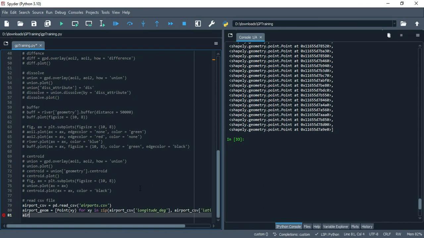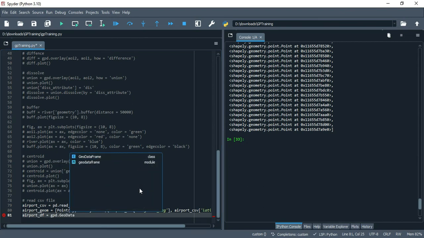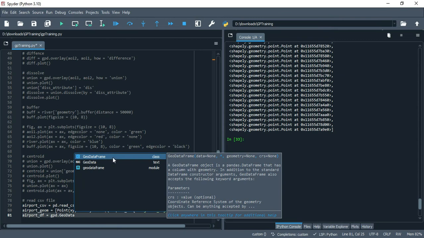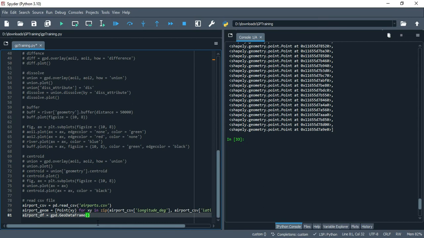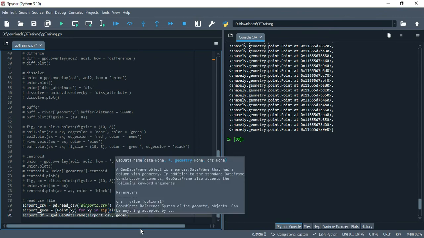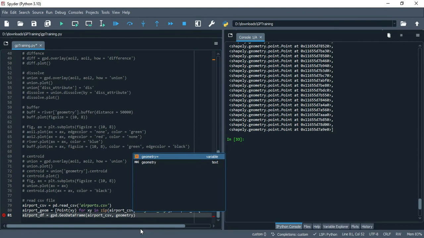So I am creating a new variable airport data frame, that is equal to gpd dot GeoDataFrame. You can see we are getting the help from the IDE data frame, and here we have to provide this CSV as an input, and then geometry it has to take from this geometry.